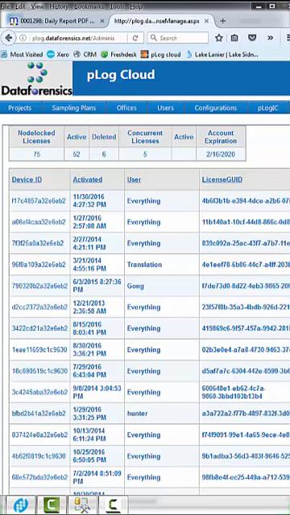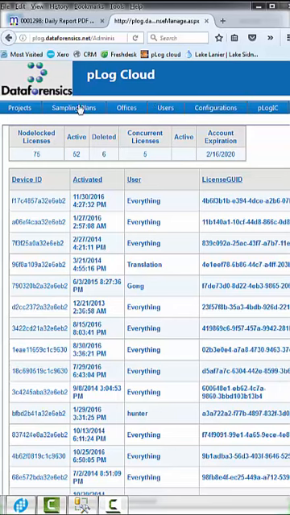Data Forensics recently introduced a new type of licensing for the pLog tablet software. In the past, pLog tablet used a node-locked license, which means that you could activate the software on one device at a time. For organizations that are geographically dispersed and can't share the tablets with the software on it, a concurrent use licensing model is more appropriate. So you can have a pool of tablets that can share a limited number of licenses.